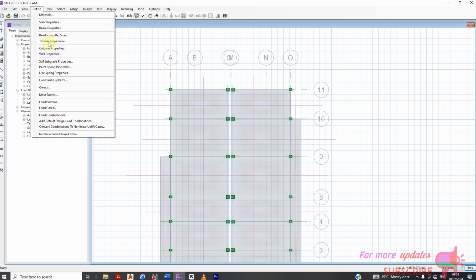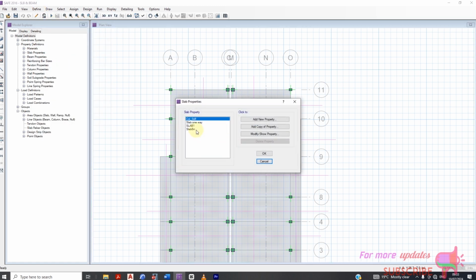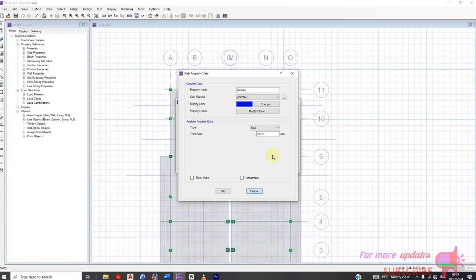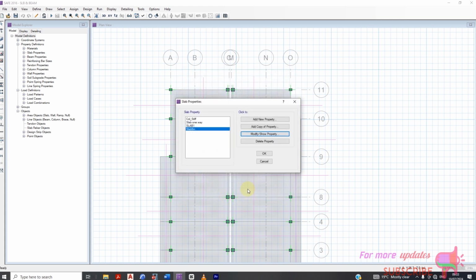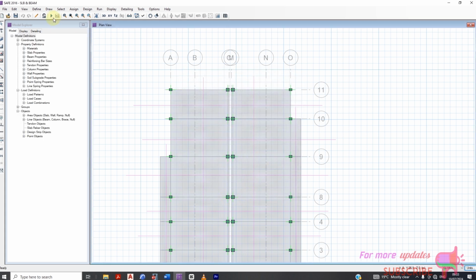Define slab property. Modify and show property. Let's reduce this slab to 150. This slab to 150. Now this one 6 inches this time. Now let's again redo the analysis and check for deflection if this is going to pass in terms of deflection.